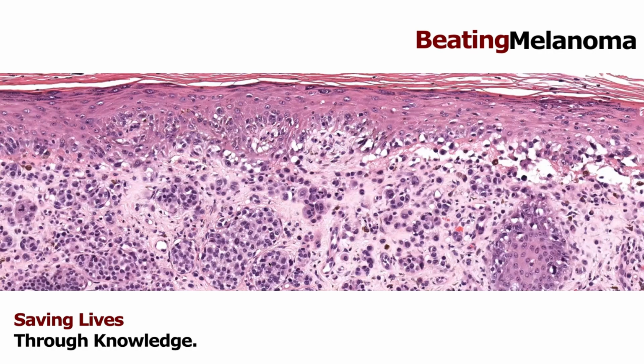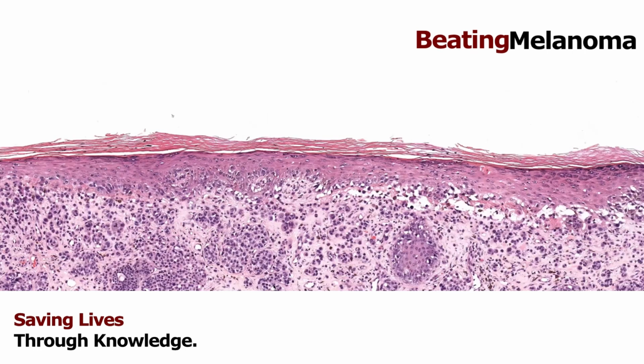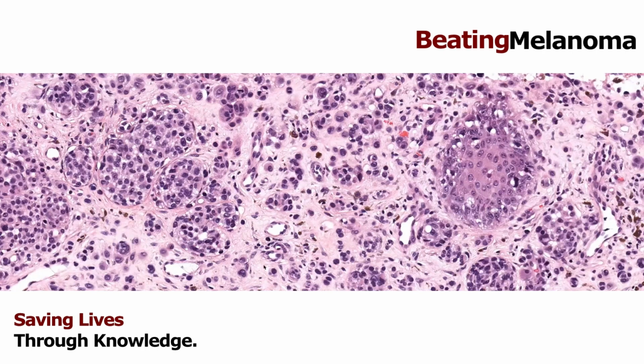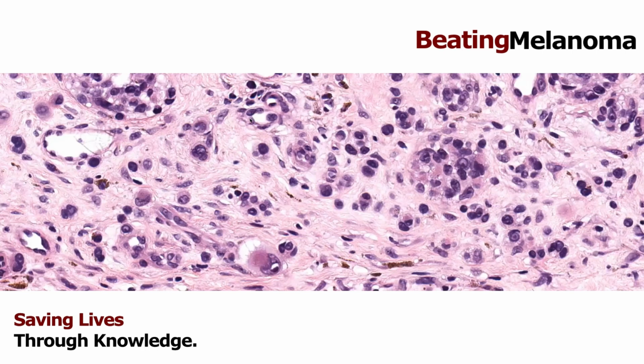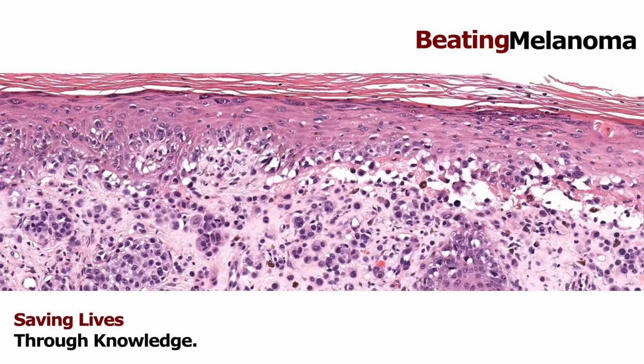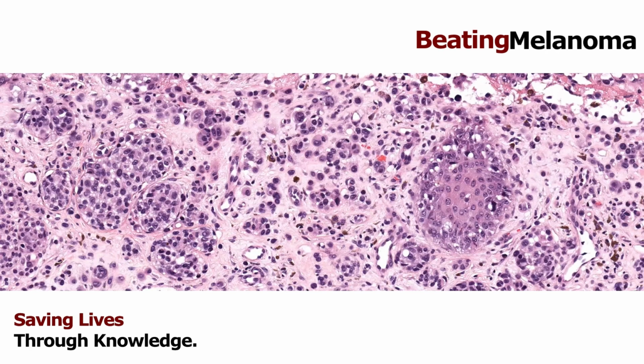So for the sake of this example, there may have been one little deeper area here, but I'll show you this cell because this one's big and really atypical and it's easy to see. So that's what I do: I line up the top of my measuring stick here and I go down and I see how far down this cell is. This melanoma, I looked it up, was 0.8 millimeters in thickness from the top of the granular layer to the deepest invasive point.